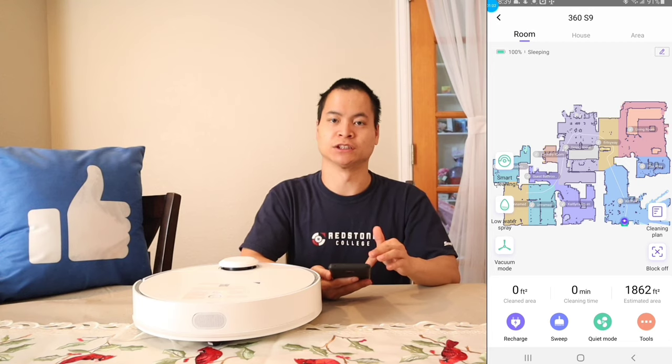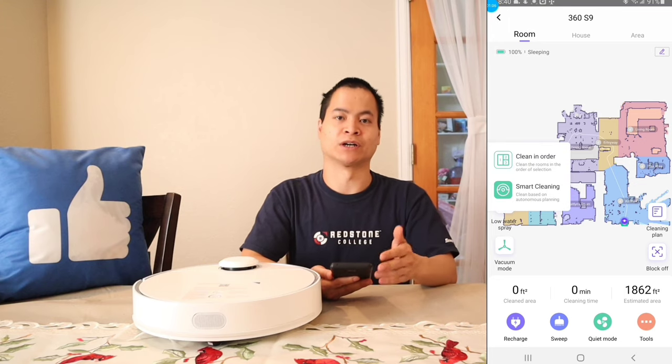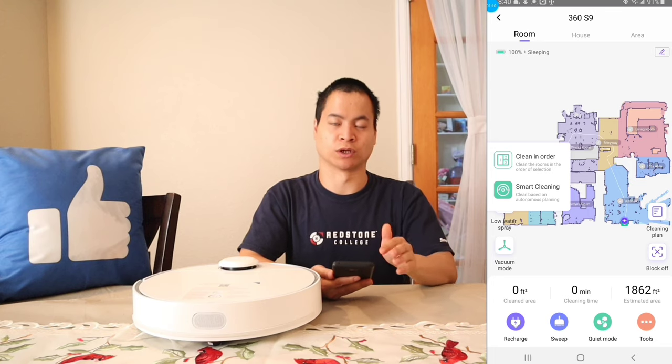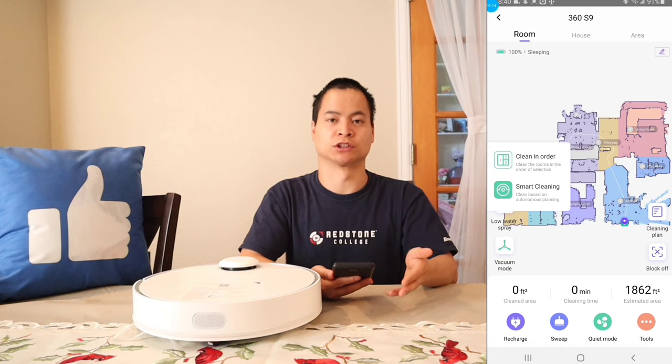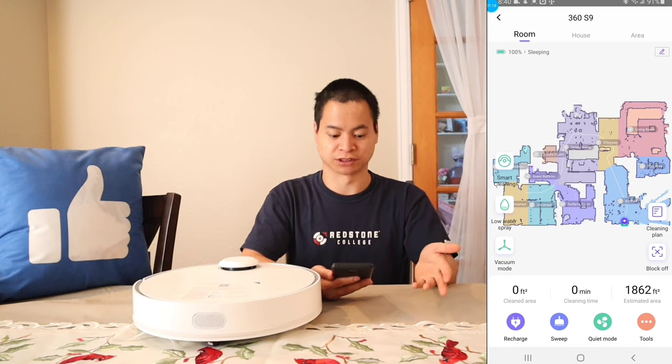Now, off to your left here are three toggles. You have the smart cleaning. So, like the Roborock, you have a cleaning order, which lets you choose which rooms you want the robot to clean first, or you can just do smart cleaning, which allows the robot to choose the best way to get to the rooms. Very nice feature, a lot of customization there.